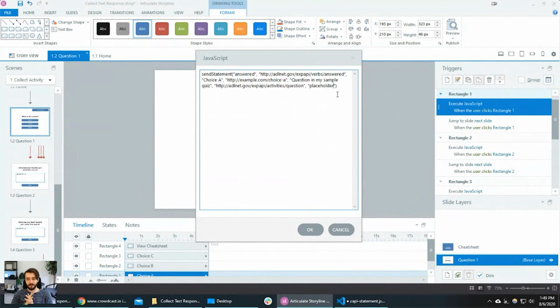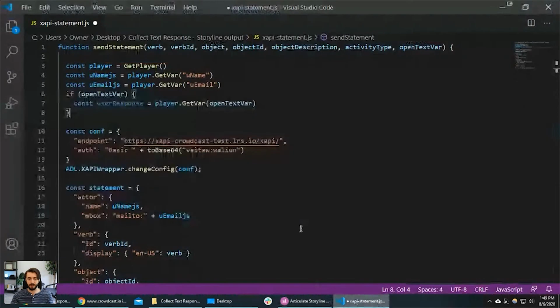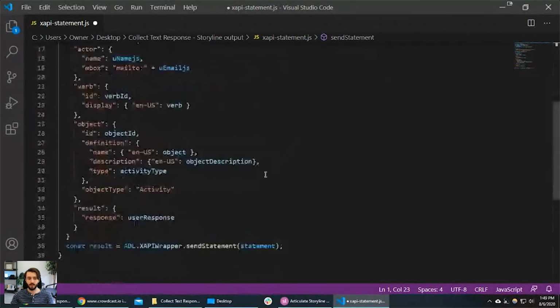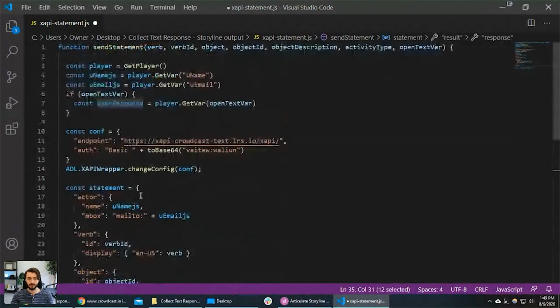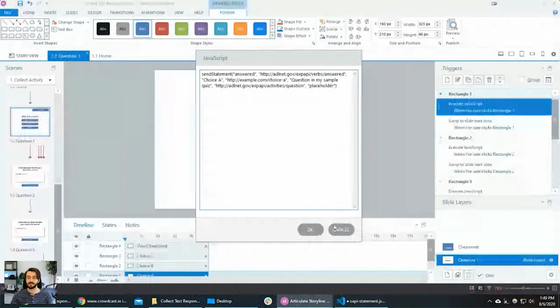Like, but once we get to the end of these next few weeks, we're going to have the code set up much better, much more clean, so we don't have to do workarounds like this. Because we're not going to be just using this one send statement function for everything. We're going to be using a send answered function that we send every time someone answers a question. So we know we'll want this response part. And then we'll have a send viewed function that only has the elements it needs when we want to say that the user views a cheat sheet or something.